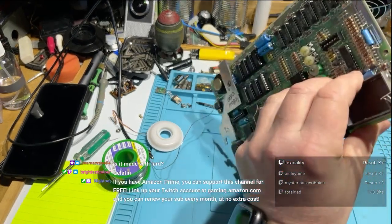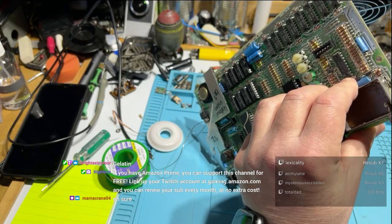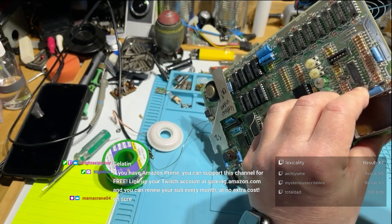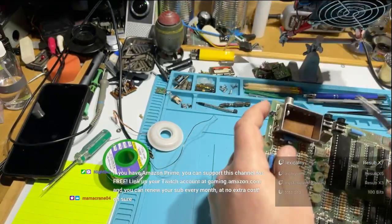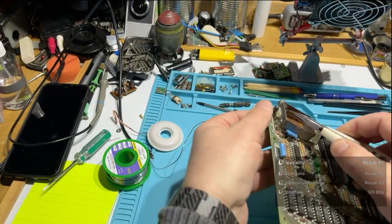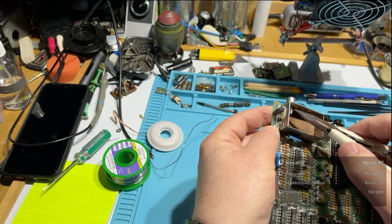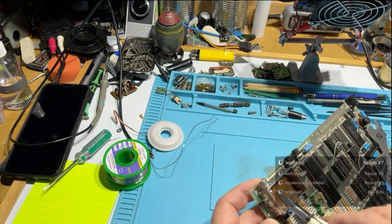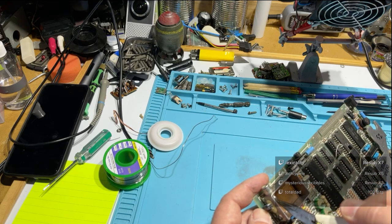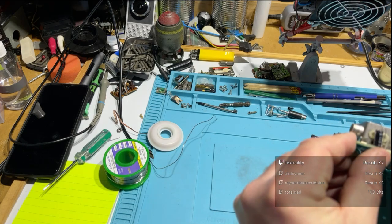And then we'll coax this cable in. Wait, don't do that. In here, into the hole where the video connector used to go. Like this. Just like that. And then what we'll do is bend that over the connector, because we've been a dimwit and haven't brought it in through the hole. But that's okay. The original wasn't brought in through the hole, so like that. There we go.